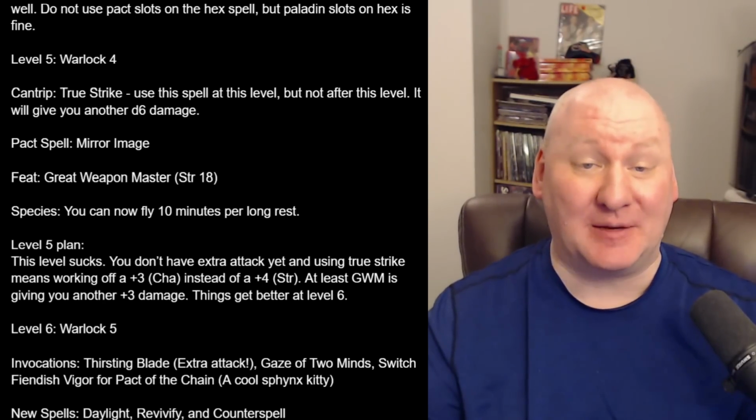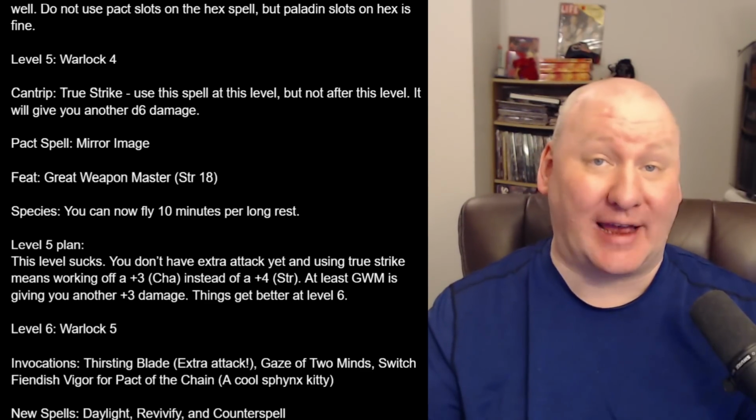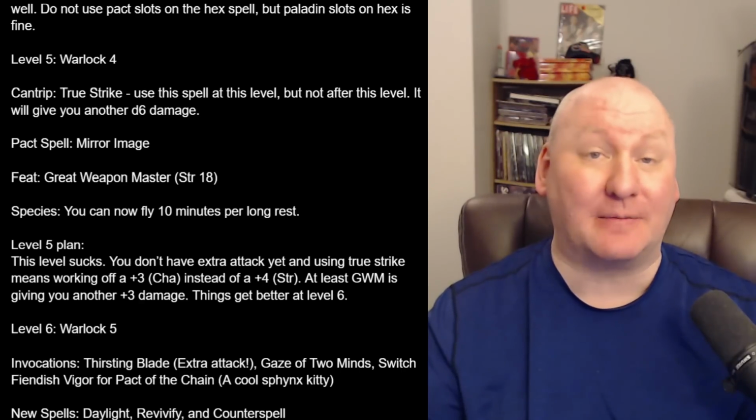And then I suggest Mirror Image as a Pact spell. Great Weapon Master for our feat, Strength to 18. And we now get our Dragonborn Flight, so 10 minutes of flight per long rest.